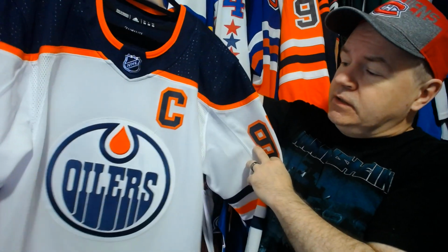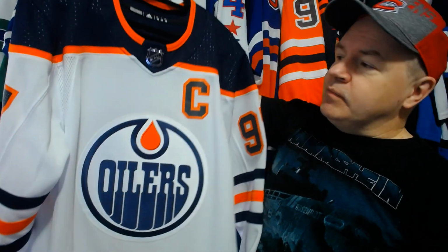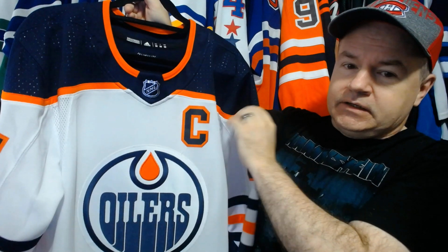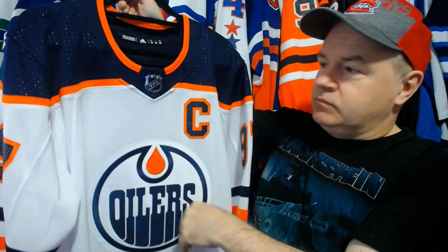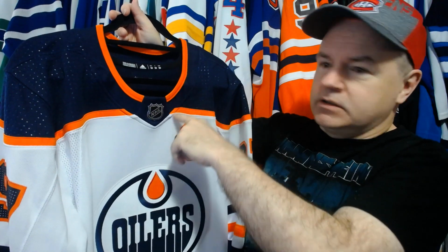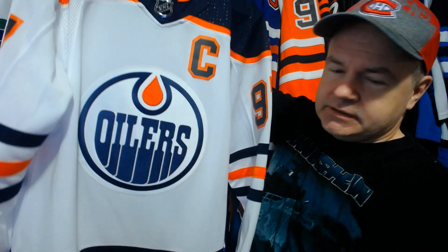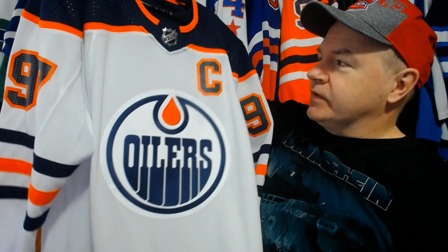So number 302. And to round out this portion of the countdown, at number 301 is the current Edmonton Oilers away jersey, which, you know, I'm torn on this. I would really like to see an Oilers jersey with this color blue as the primary color, and in their current design, not what they've done, which is this color and then orange, and they've left out the white. I would really like to see it just kind of, I don't know, reversed, right? But I don't think that's going to happen.